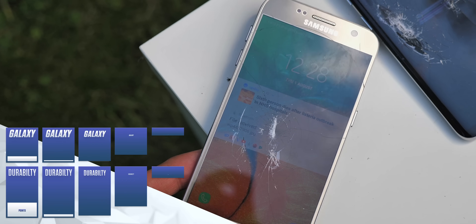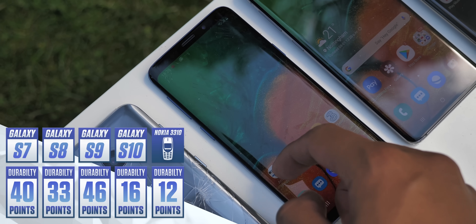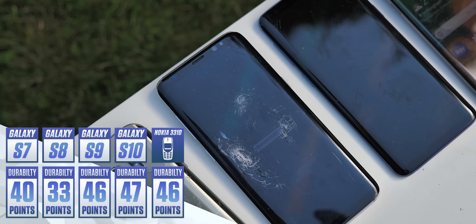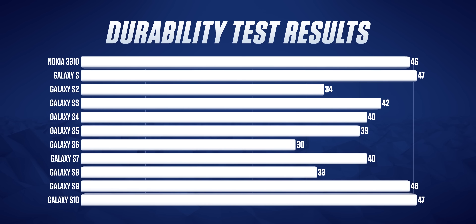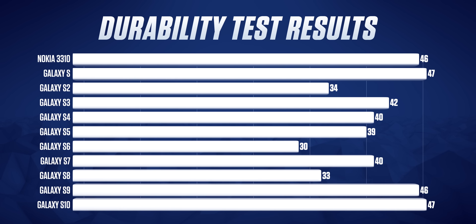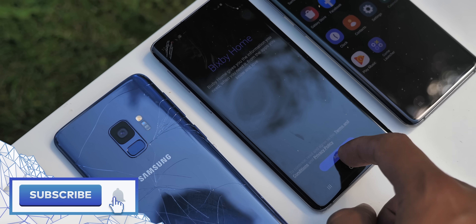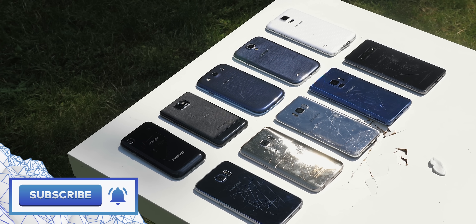To recap that round: the Galaxy S7 was very average in terms of durability. The S8 got completely mauled from both the front and the back. But the S9 was where we started to see a massive shift from Samsung — thicker glass made more of a difference than any level of Gorilla Glass did in terms of durability. And it was nice to see that this carries forward through to the S10 as well. So to answer the question — have smartphones gotten weaker? I would say yes and no. The Nokia 3310 is from a time when all smartphones were these really durable bricks, and these design cues also appeared in early smartphones like the Galaxy S1. But then the focus started to become design, thinness, and form factor. It's only recently that technology has gotten good enough that we're actually able to have both — slim devices that are incredibly durable. So the trend is actually upwards and positive.